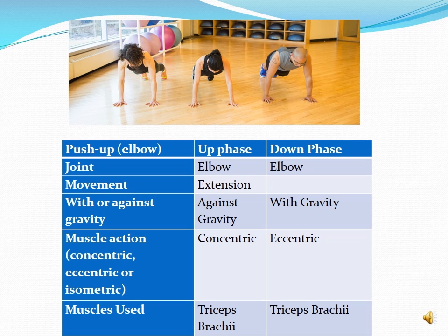So now we know that. Let's go to the down phase. So now they're in this position here. They're at the top position. Looking at your picture, they would be slowly lowering themselves down. So the joint is still the elbow because that's what we told you you're looking at. The movement, you can either leave that blank or think of it as the slow release of extension. They are not flexing.